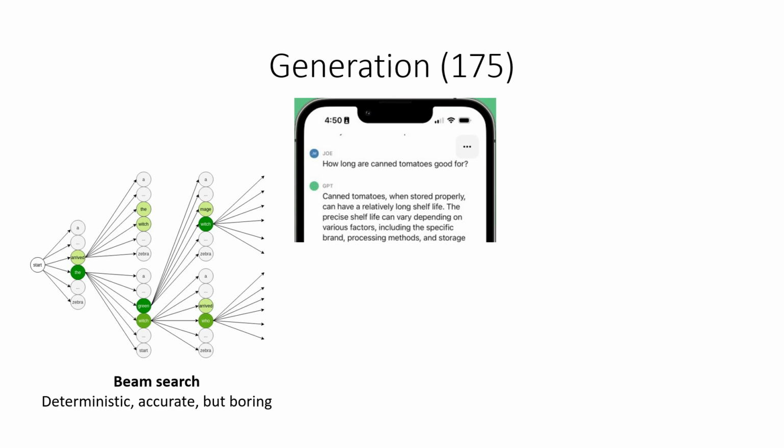This is a fairly broad topic, and generation is anything that produces language as opposed to just passively understanding language. Most models generate text by generating one word at a time, and there are many ways to do this. One popular algorithm is beam search, which generates sequences that have the highest probability. Beam search is deterministic and accurate, but the downside is that it is a little bit boring, and it is a preferred algorithm for some use cases like machine translation.